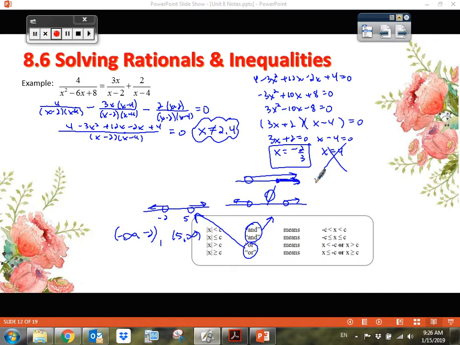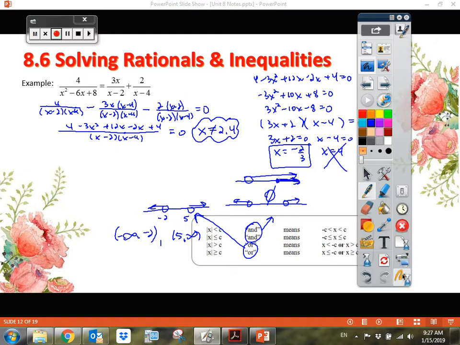So the big significance is, if it's less than, or and, the answer is where they cross. If it's a greater than, or or, then all of it is the answer. Everywhere it touches the solution is the answer. Okay? All right, so that's why it's kind of important to draw this out. If we don't draw this out, we may make a mistake and have the wrong answer. Okay? So, questions about that? That just should be a refresher. Okay, so let's go to the next slide and work some inequalities.